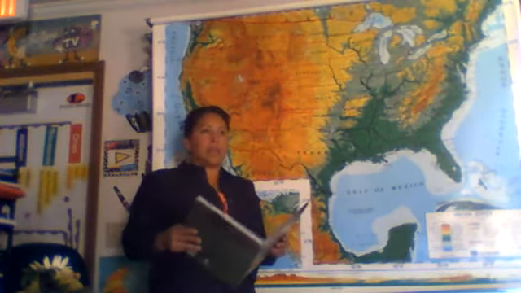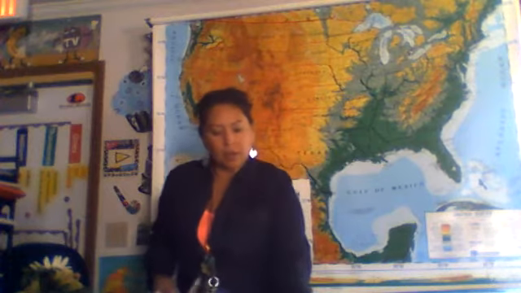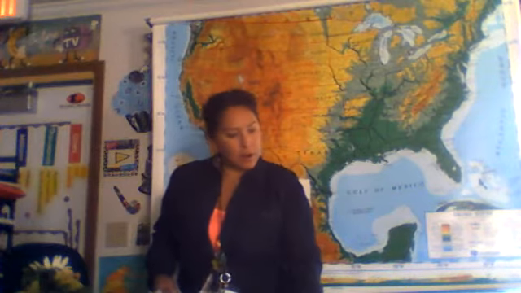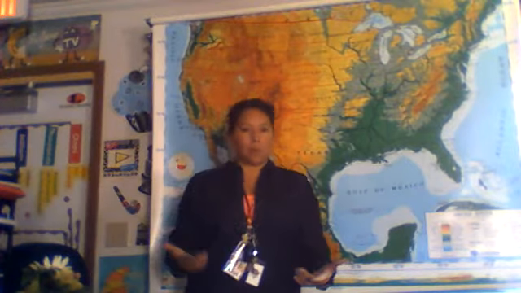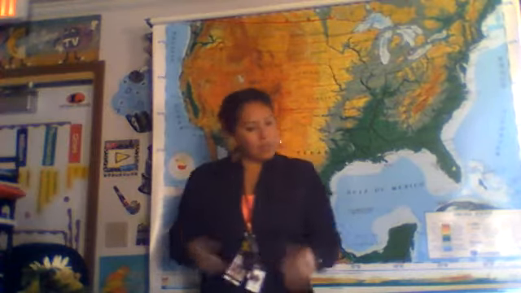Once we get into chapter 4, our objectives are to discuss Native American homes, types of materials and tools that Native Americans would use, and probably talk a little bit about their hunting grounds, what their farms might have been like, and their dwellings. So let's jump into that and see what we can come up with.